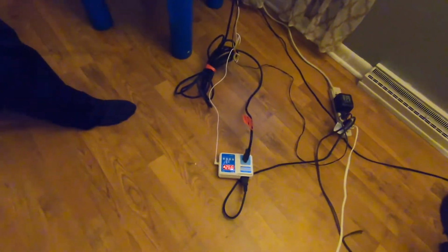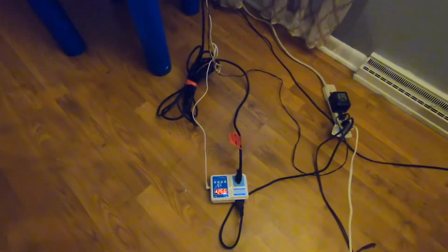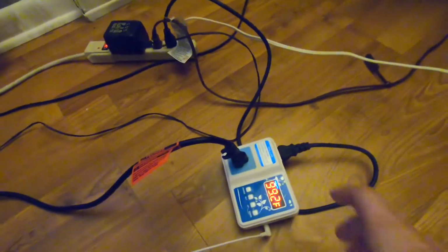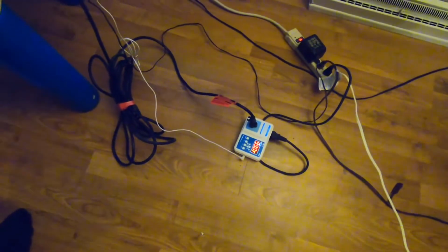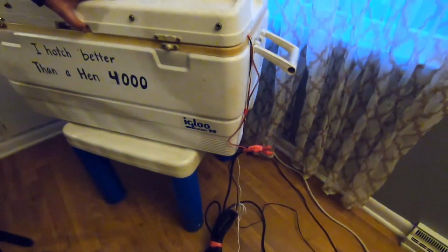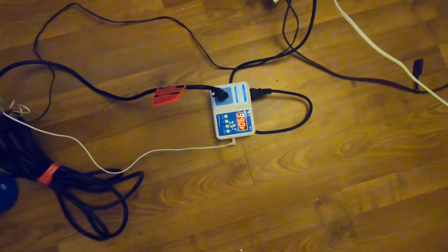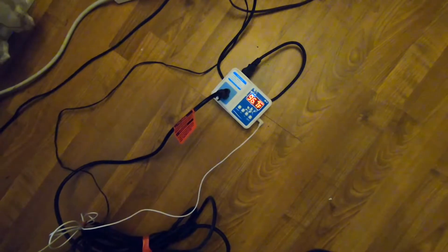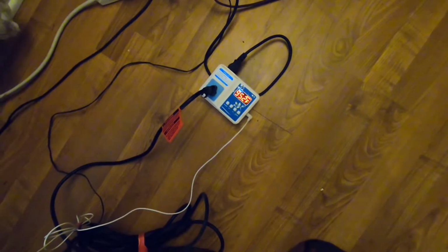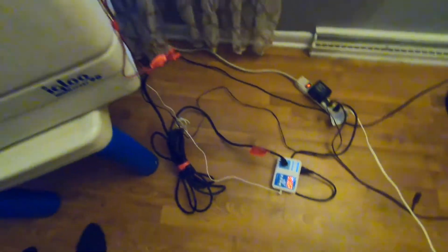That controller right there is a thermostat controlled power supply. The little white cord coming off of it is the temperature sensor. It's what reads the temperature. It has the capability of setting an alarm, as well as a variance. It's got a high and a low alarm. As you'll see when I open this lid to show you the inside, the alarm is going to go off because it's going to drop in temperature. Like if I had this open, I was rolling my eggs to turn them. As you can see, it's dropping, and then the alarm will come on here in just a second. See that? That's telling me. You can just cut it off by pressing the button.